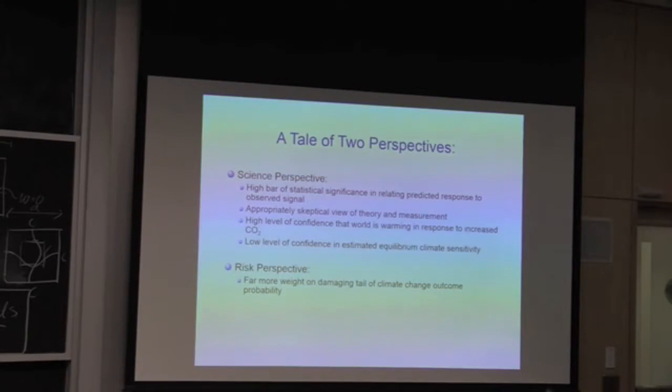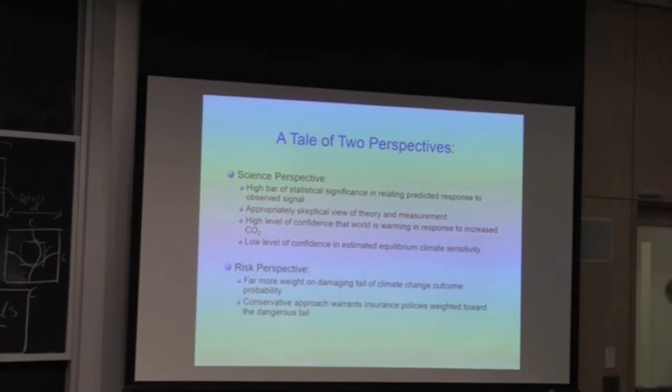The illustration I like to use is if a little girl comes and asks you whether she can cross a busy street, and as a scientist you estimate the probability of her making it unscathed at 95%. Okay, so with 95% confidence, you've let her cross the street. Well, of course you don't think about it that way, but you look at the tail without being told to look at the tail. If it's 5% or 1% that she'll be killed, she doesn't cross the street. Okay, it's a different perspective, and we have to sort that out. So we put more weight on the tail.